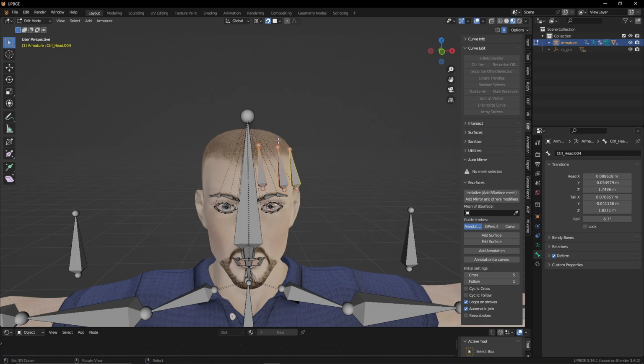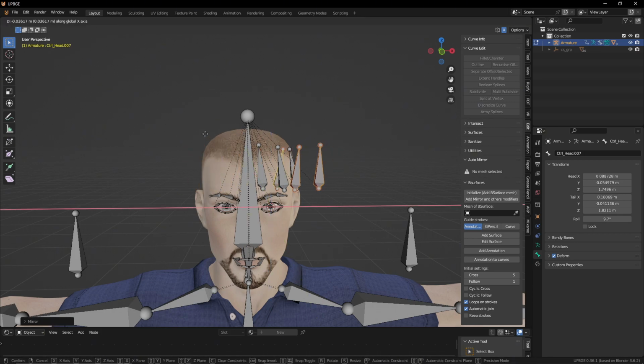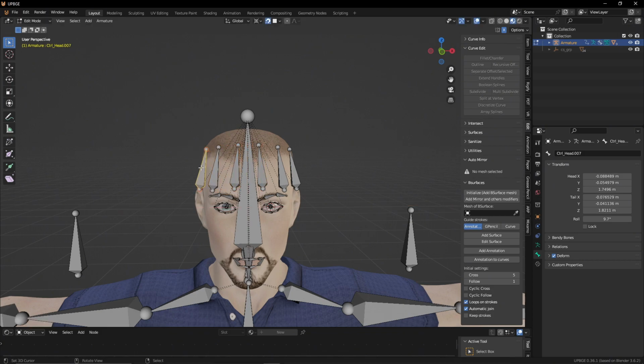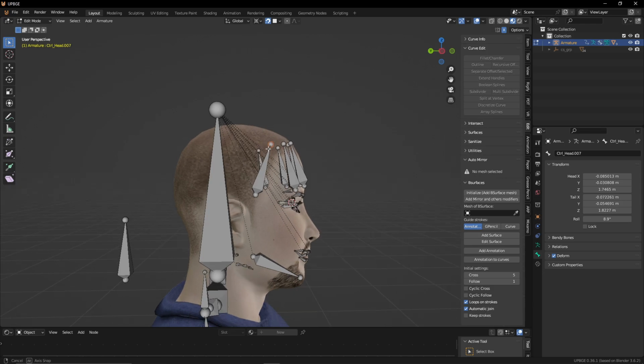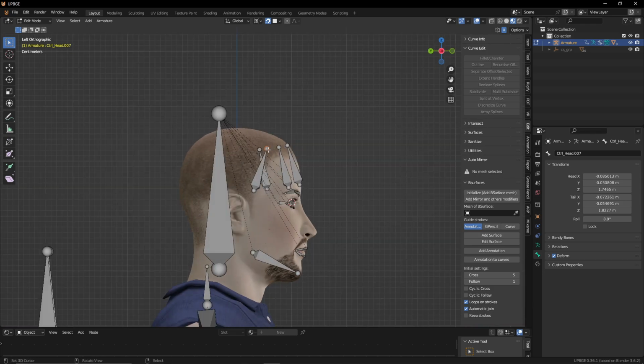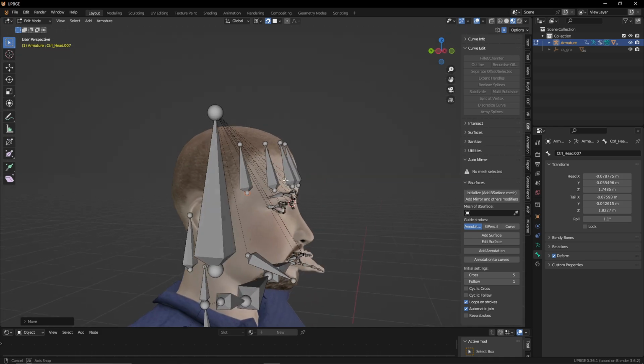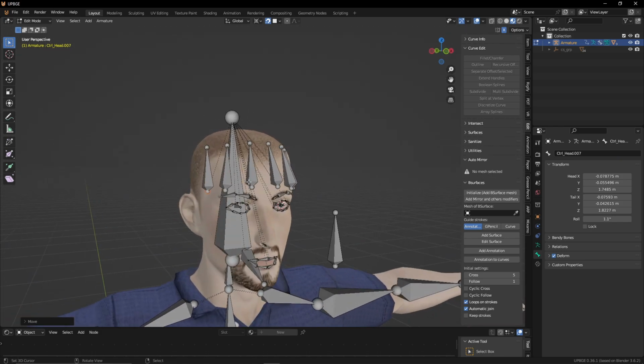Alright, so that's not gonna work. So I'm gonna try and actually line these up with each other. This one actually does look good. So that should be alright.